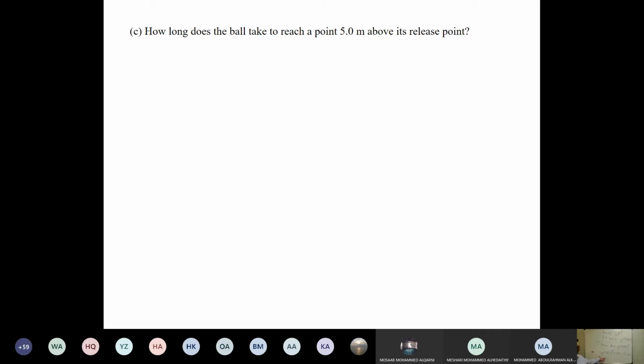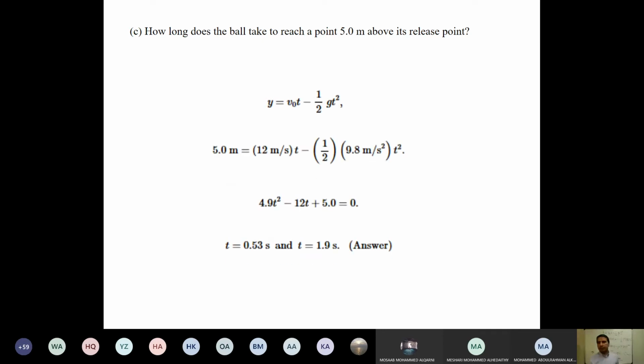What kind of equation is it? Quadratic. Quadratic equation. So whenever you have a quadratic equation, you know that the solution will be minus b plus or minus the square root of b square minus 4ac, divided by 2a. So that will be the equation. This is the equation we choose, and these are the detailed steps which you are seeing on your slides. So this is where I have reached, and after that you need to apply the quadratic equation.